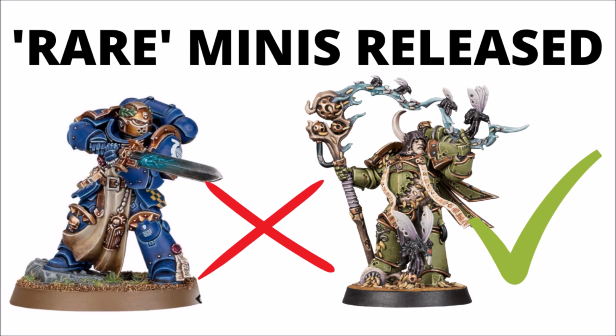So pretty good news if you want to pick up a Death Guard Malignant Plaguecaster, but perhaps less so if you want to pick up a Primaris Champion, unless you're basically watching at time of release. Let's talk about two particularly rare and sought after Warhammer 40K miniatures that Games Workshop has released in two different ways.